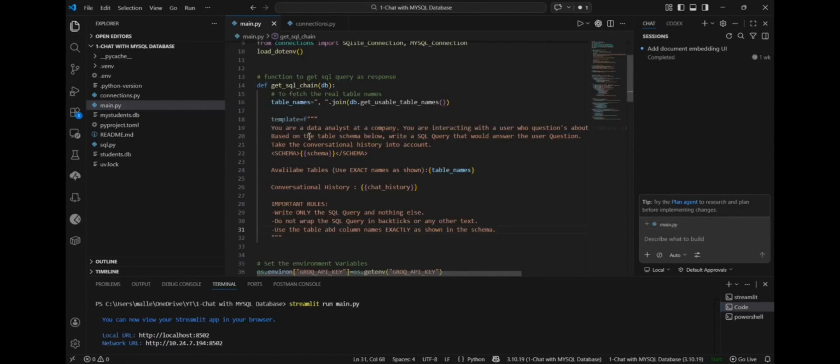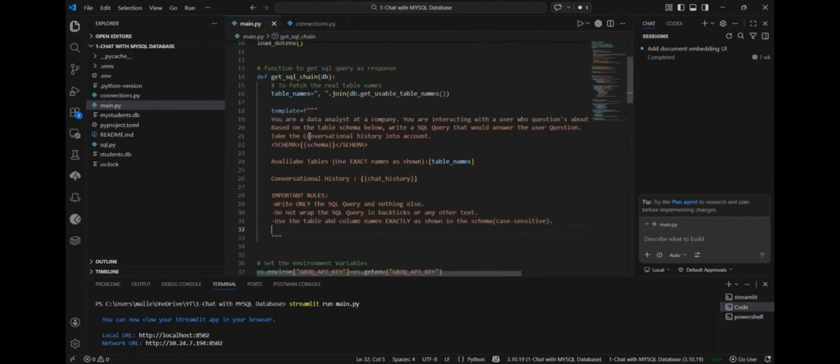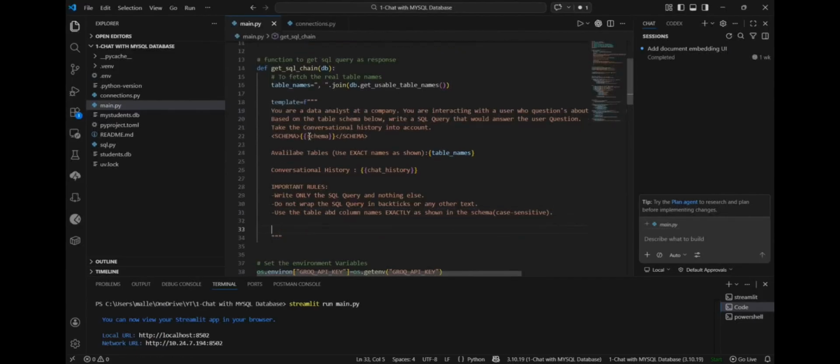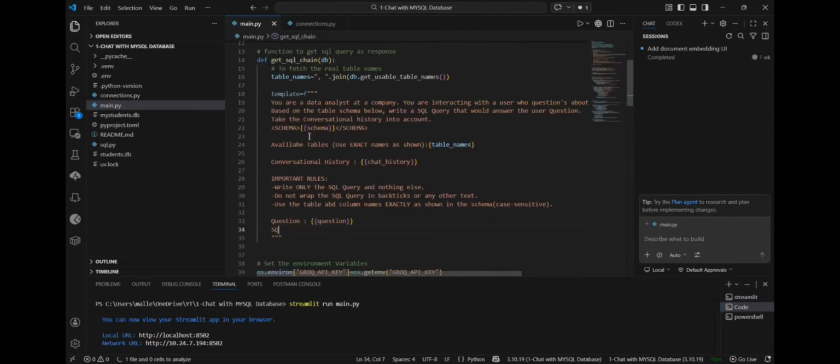So in the schema, it is case sensitive, so we need to define it as case sensitive. Now we have to give the question, obviously, and the SQL query.